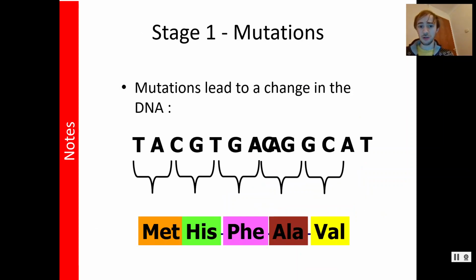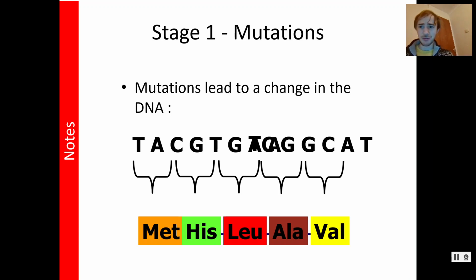Now, mutations are obviously changing DNA. We covered that in a whole lesson a couple of lessons ago, so I'm not going to touch on that very much at all. But one day, there's a mutation which changes that A to a T, and maybe it changes that phenylalanine to a leucine. So we've had a mutation that's changed the DNA. It's then changed the primary structure of the protein, and hopefully, if we want any natural selection to occur, it has to have changed the tertiary structure of the protein as well.